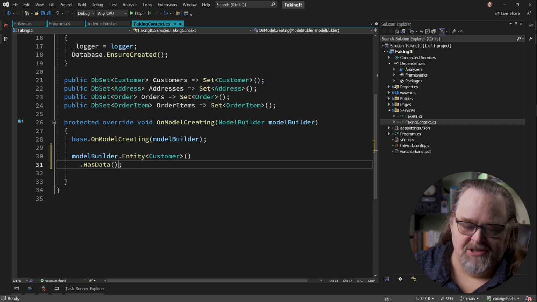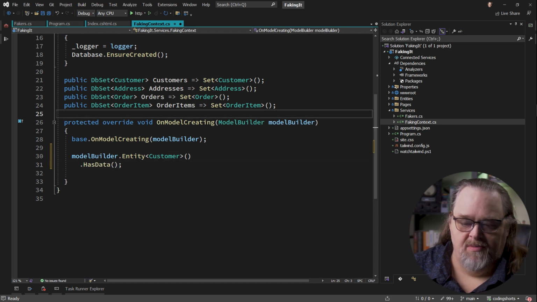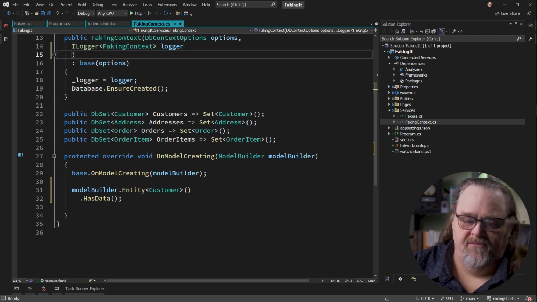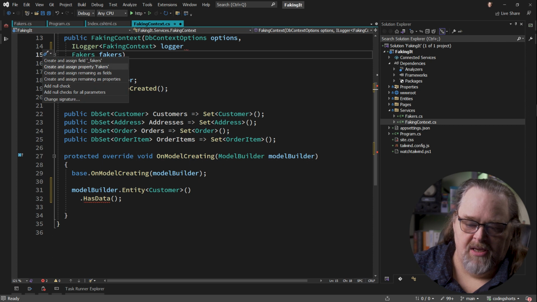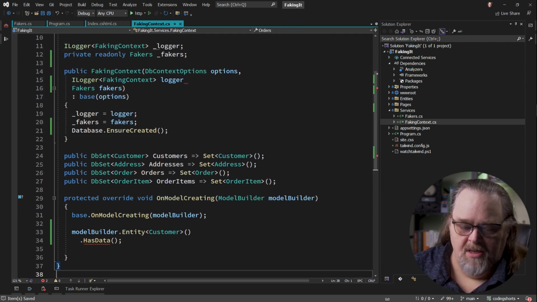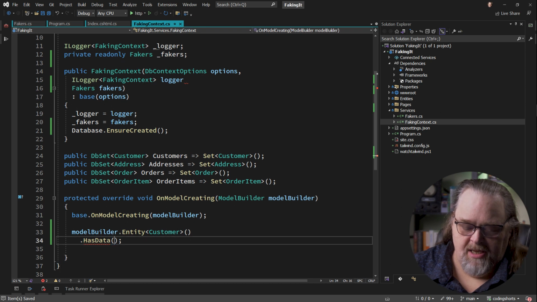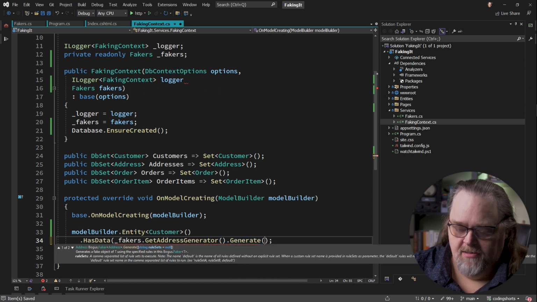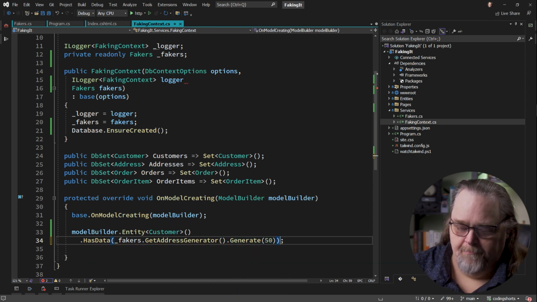Have a way for us to actually add data that's going to be in there. And so the first thing we need to do is get our faker, right? We need fakers, and let's bring in the assignment of our faker object. And then we should be able to just say get customer generator, generate 50.